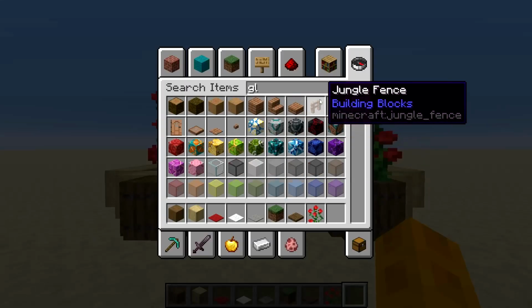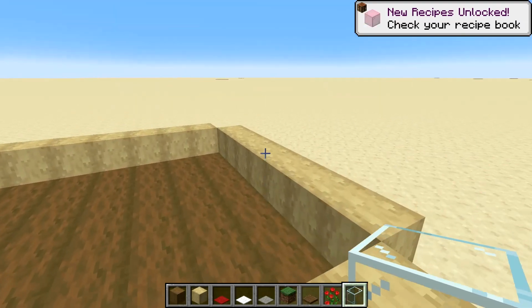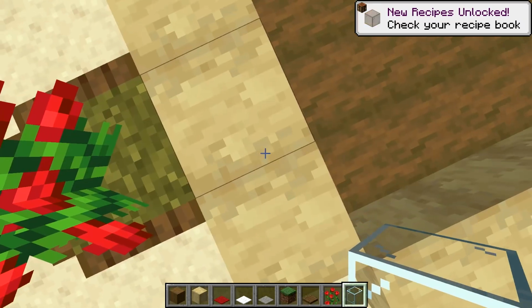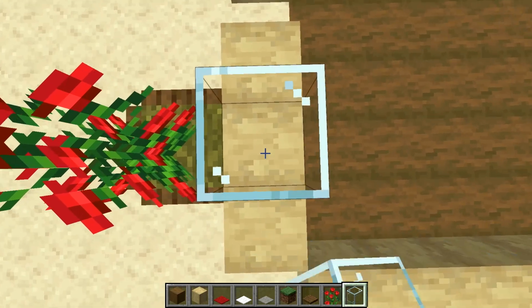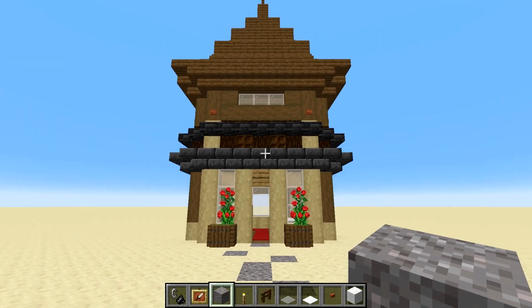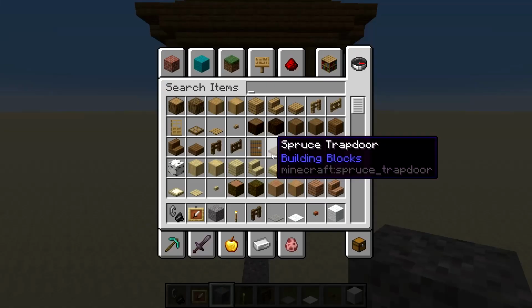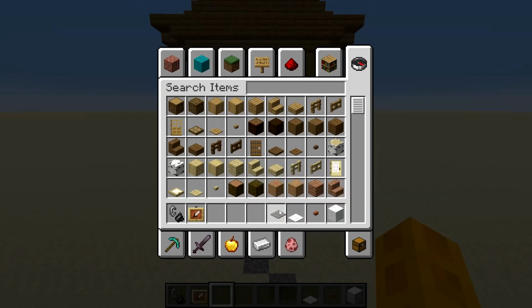Now the next thing you're going to want to do is simply get out glass, and you're just going to follow exactly as I do. Okay? So here we go. And there we go. All right, so there's my house tutorial. It was pretty easy to follow along. It was just those three very simple steps.